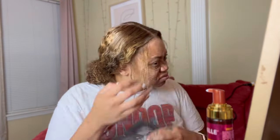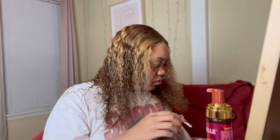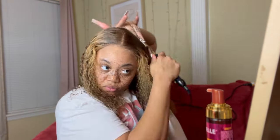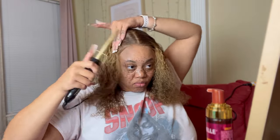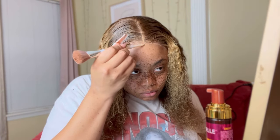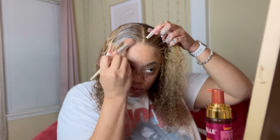Then put your makeup on to make the lace blend in. I had pulled out baby hairs but decided against them because I wanted a clean hairline look, so I used mousse and water to get them to curl up instead. Because I love that frontal melt look, I push the hair back when combing so you can actually see the lace. Then just take the hot comb for some touch-ups, and it's done. Honestly, this is my first time ever installing a frontal wig and I feel like I did a really good job.